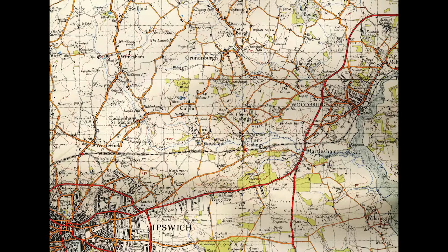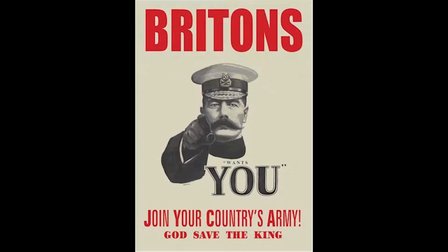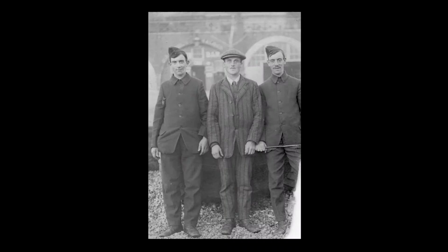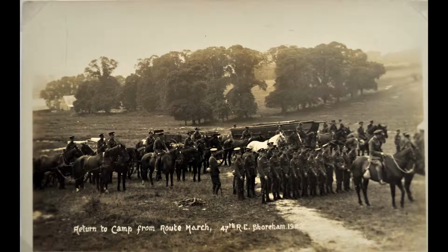Both brothers are from the village of Grundisburgh, located in East Suffolk, and it is thought that they would have worked as labourers within the village before volunteering and joining the 9th Battalion Suffolk Regiment. Arthur, the youngest of the brothers, enlisted 14 months under the minimum age on September 15, 1914. Along with being underage, he also suffered from impaired hearing since childhood, making his time at Shoreham slightly harder in comparison to the other soldiers.